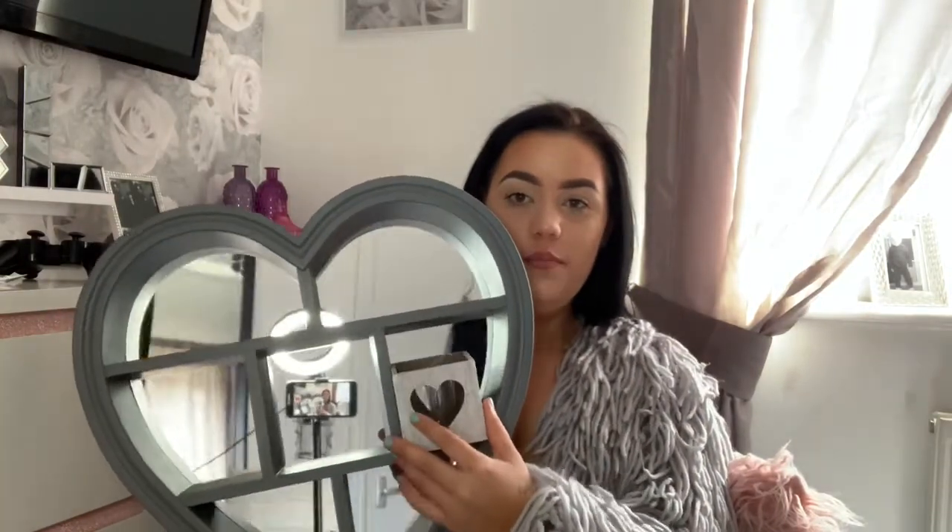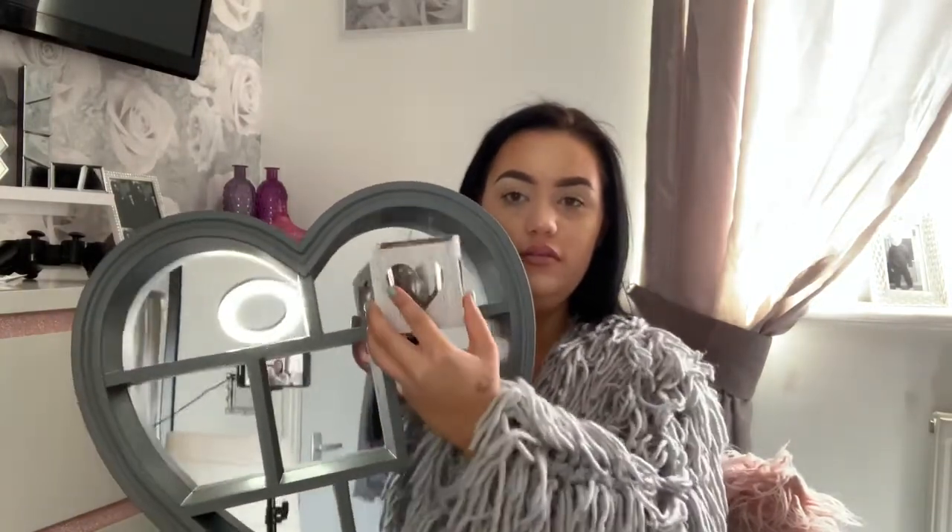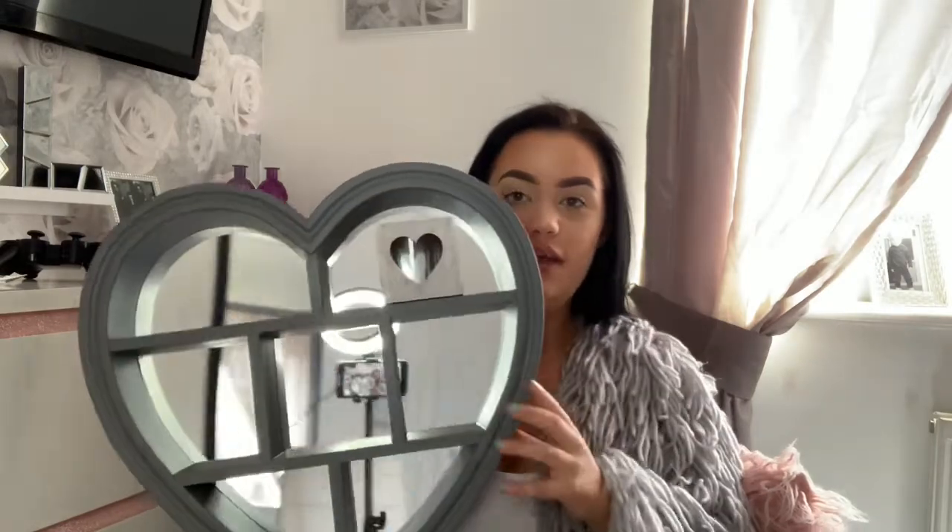The next ornament-type thing I bought was this little wooden heart tea light holder. I thought it'd be quite nice on my shelf. You could put it wherever really. I do prefer wax melters but I've also got a couple of tea lights, so it would be really quite cute. It's got a sort of woody, wavy effect which I kind of like — it's not all just white.